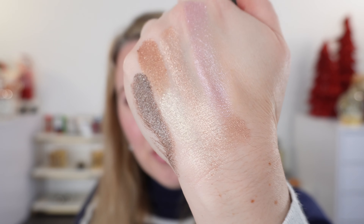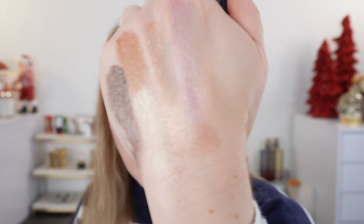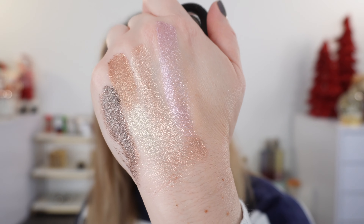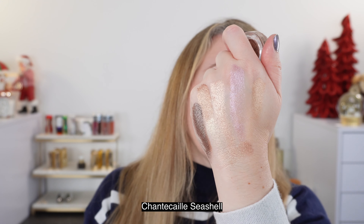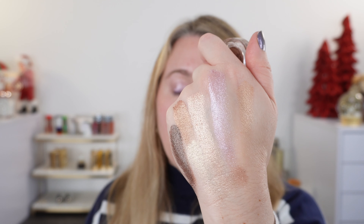You can see that those are pretty close. I would say that Chiffon has a touch more rose in it, like a little bit more pink, whereas the Nude Euphoria has a little bit more peach, but they are very, very close. I personally would think they are close enough — so if you have one, you don't need the other. Just a few other comparisons: this is the Mermaid Eye Color from Chantecaille, shade Seashell. This is going to have a little bit more of a velvety texture — it's also a drier cream finish, but it feels a little more velvet in texture versus having a little bit more of that grittiness from the Victoria Beckham and the Pat McGrath.